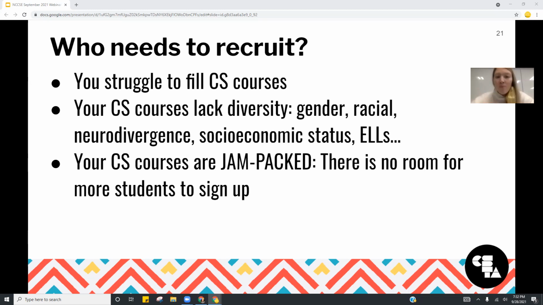So for example, the high school that I teach at, when I first came 2 years ago, we had 2 sections of Foundations of Computer Science of 30 students, so 60 CS students in a school of over 2,000 students. And it was like, there's no way that these are the only students who are interested in computer science. This year, my 3rd year teaching at this school, we have 9 sections of computer science, a full CS pathway, and we have Foundations, CSA, CSP, and this Programming 1 course.